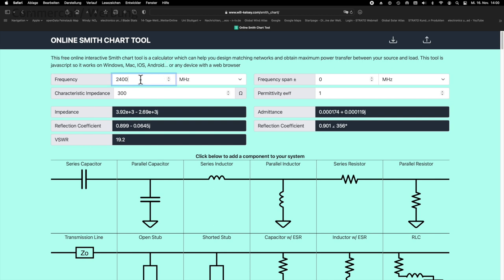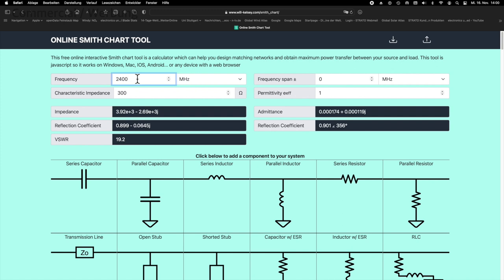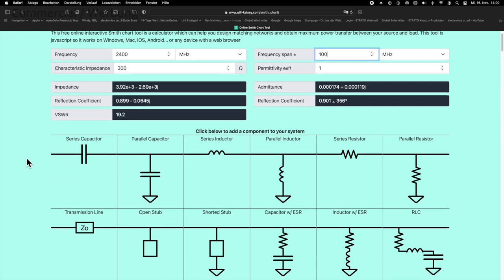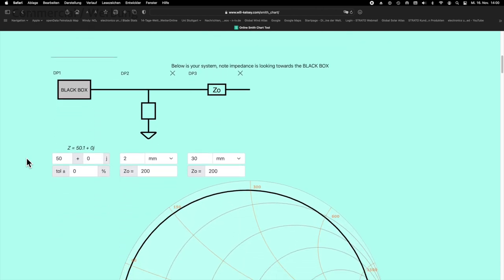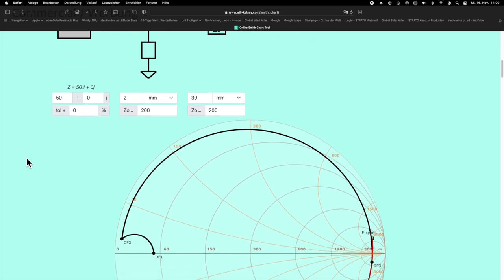Next, we try our matching network with the stub and the serial waveguide element. And this is where it gets really interesting, because the calculation for this is quite complicated. We also have a video about this. The link is at the top right. For this example, let's also try the frequency span feature right away. We enter 100 MHz. We have already entered our stub and series waveguide element, and we can see immediately how the impedances are transformed. We chose already 200 ohms as the impedance for the two elements. You can already see the principle of our impedance matching network quite well.